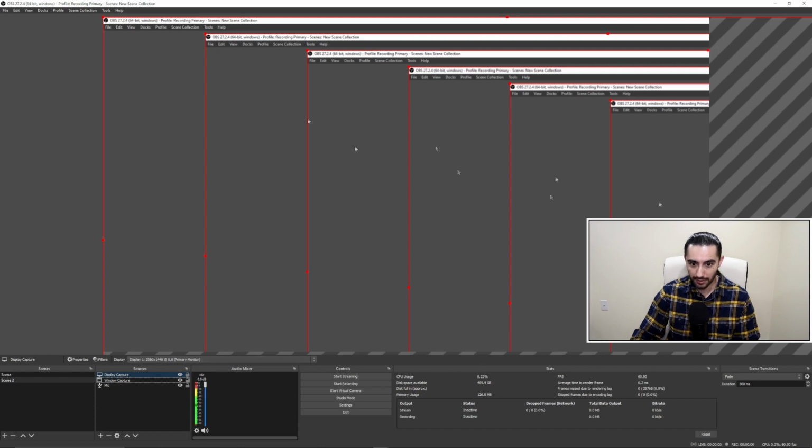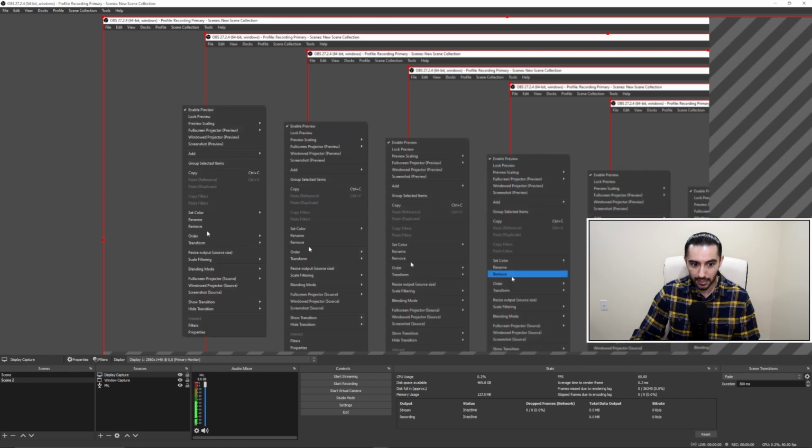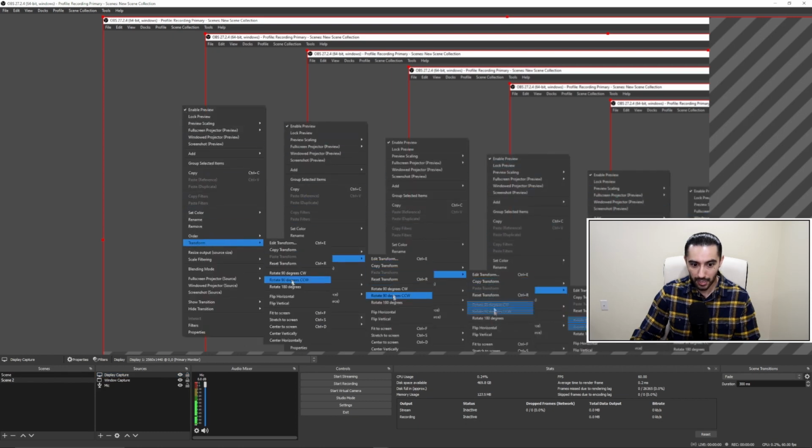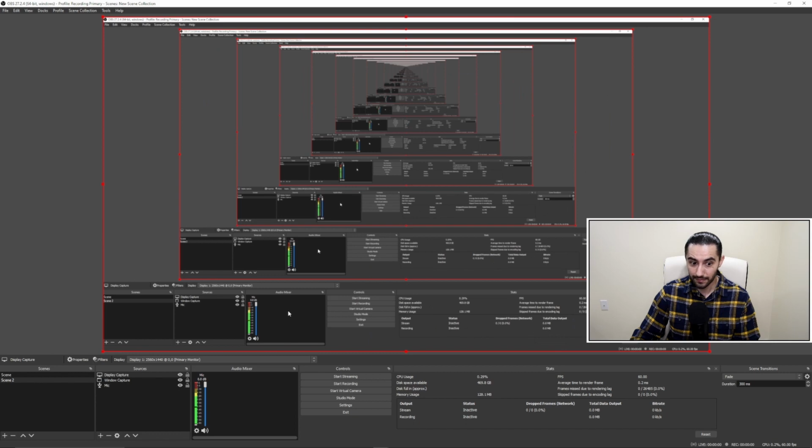So the aspect ratio is not correct. The easiest way to fix that is you can right click, go to transform, and then you can say fit to screen. Now it'll rescale the video input that you have. So for me, the display capture, it'll fit your base canvas resolution.